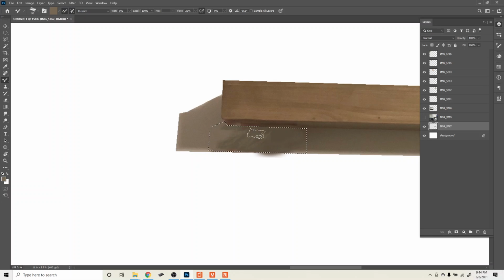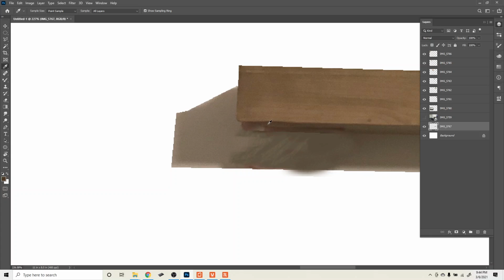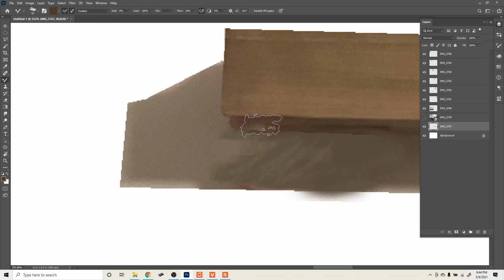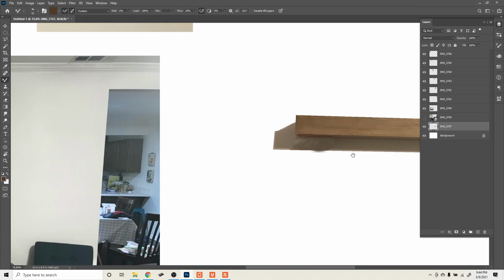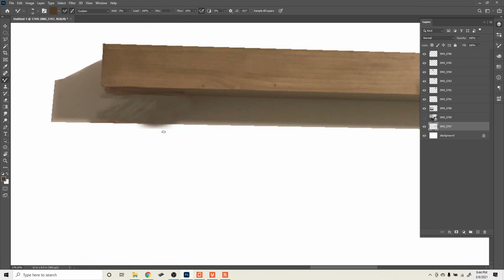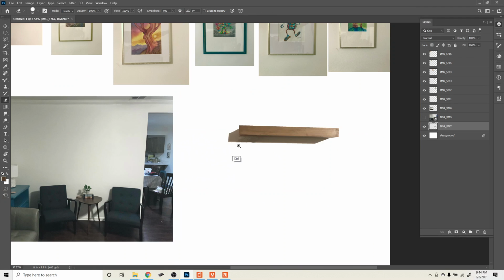Just give it a nice gradient. What's going on here? Why can I not? Oh, I did not have that selected. I think this. Okay, that's good enough, I guess. Erase that out. Here we go.